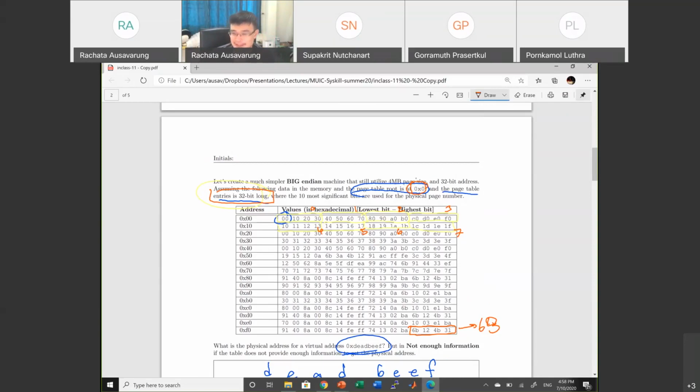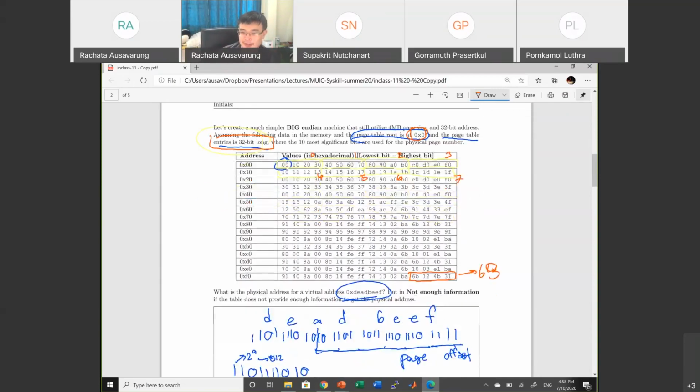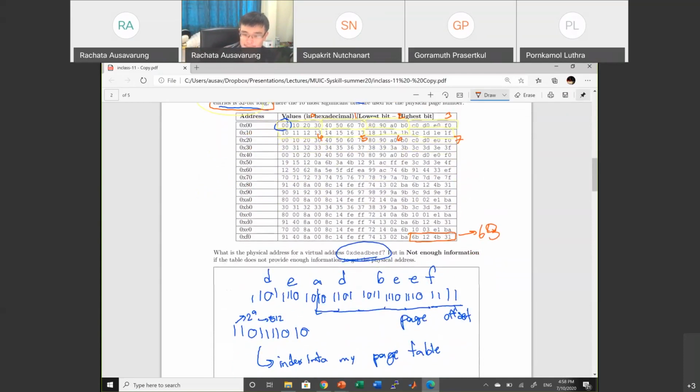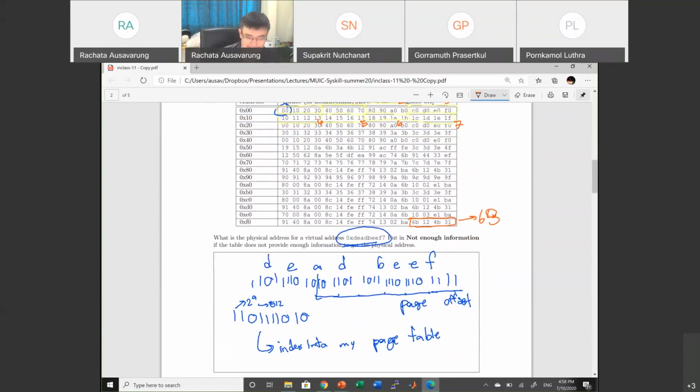So that's how you can tell the entries. But based on just this table, you will notice that this index is definitely way greater than 63, right? So this means that I don't have enough information.